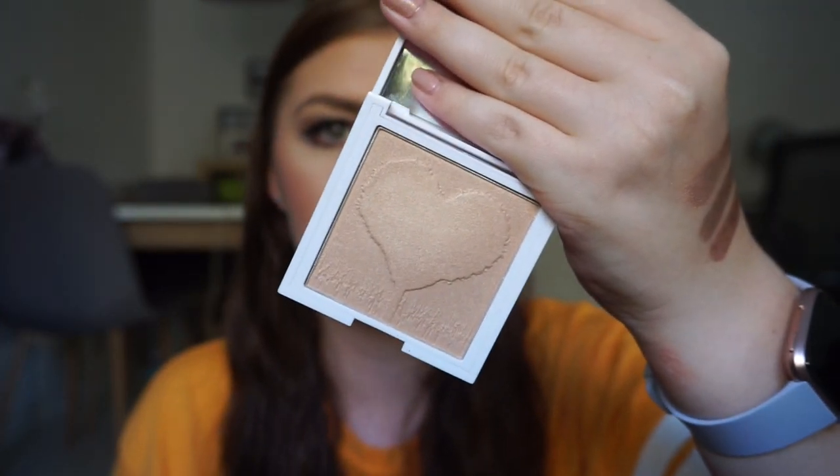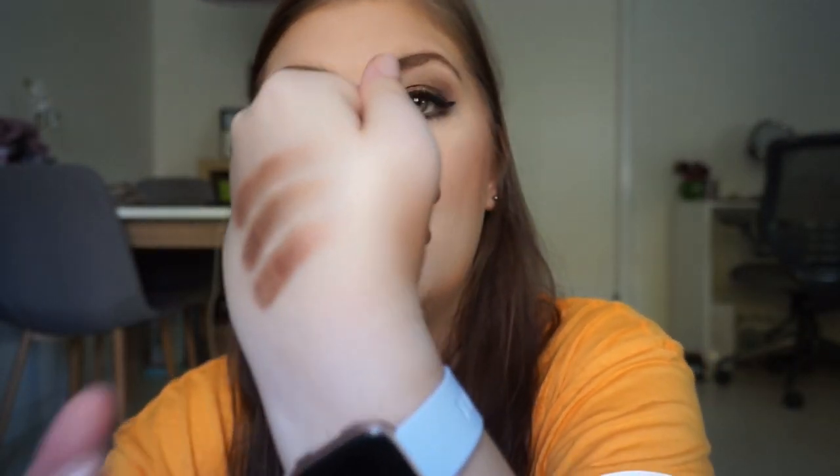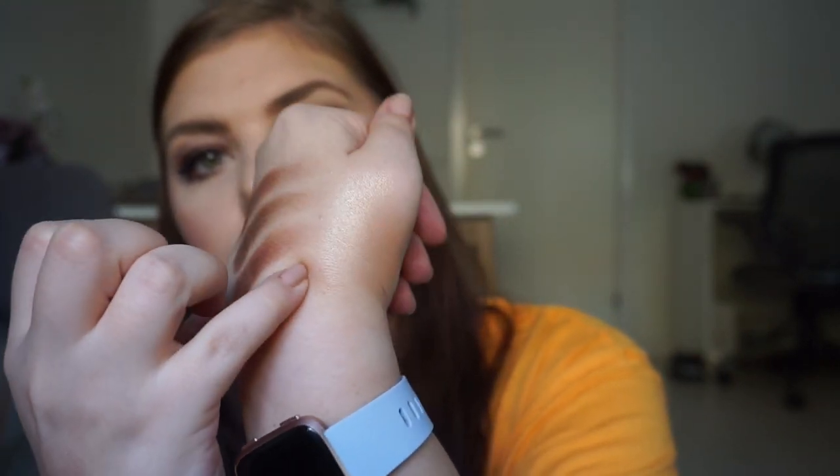The highlighter in the same range is called Nature's Glow. It has the same imprint layout and a mirror, with the same creamy formula — just creamier. It does not enhance texture on your skin, which is great. It's a more golden highlight compared to some of the cream strobing sticks, but it's beautiful. I can use it on my very pale skin and it's not too dark — I believe it will look beautiful on all skin colors. The packaging is sleek and beautiful, though a little bulky. The bronzer, highlighter, and mascara from this line are amazing — just stay away from the eyeshadows.